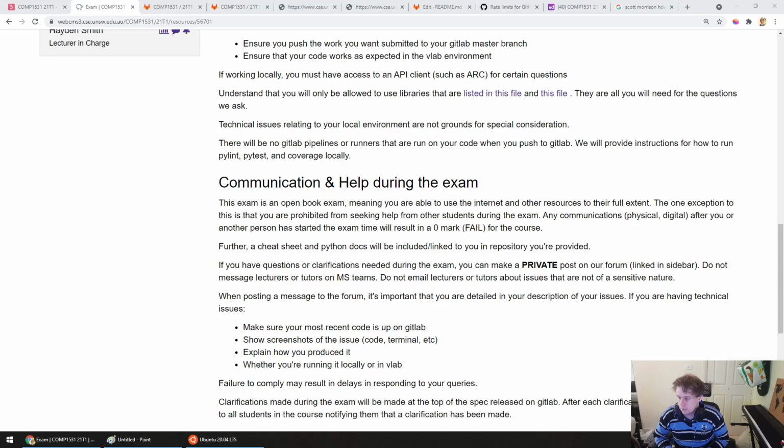So Patrick says I need partial marks. It's not like in an exam question we give 0 or 1 or something. We give you marks for coverage, we give you marks for PyTest, and we give you marks for auto marking. So if you're passing your own PyTests, you'll probably get a mark for that. As in, there'll be marks carved out for that.